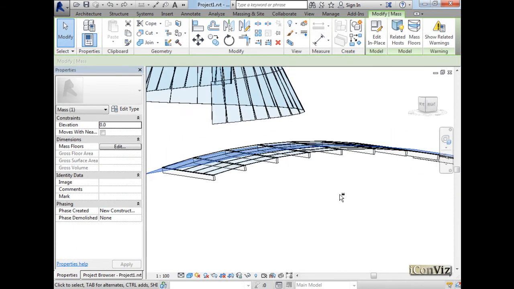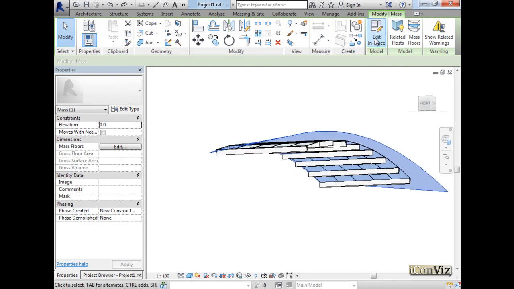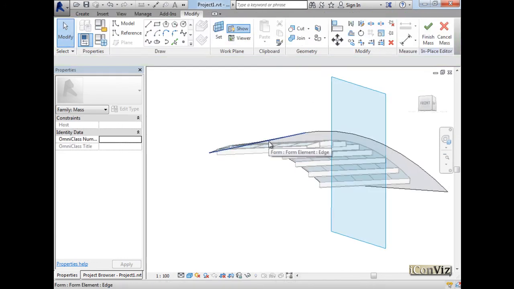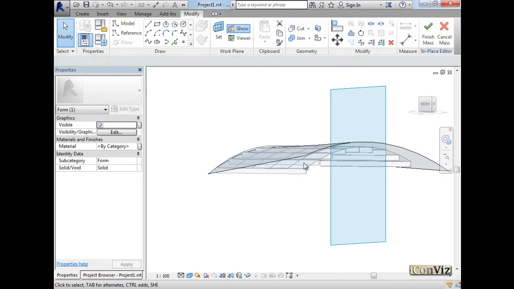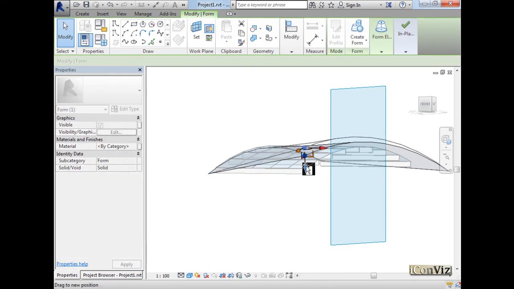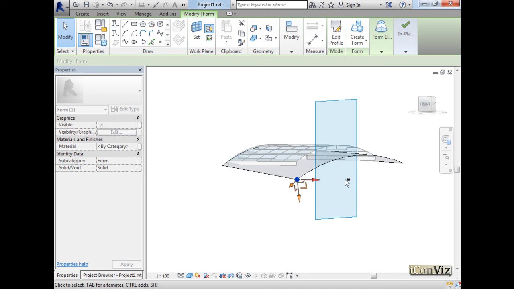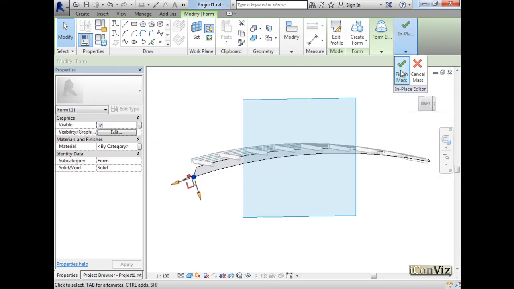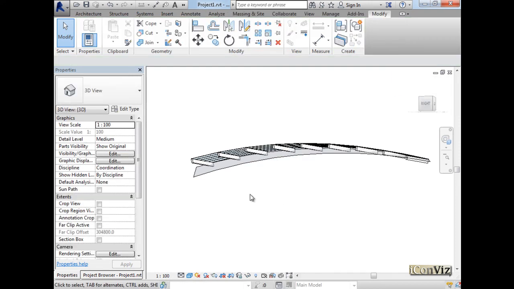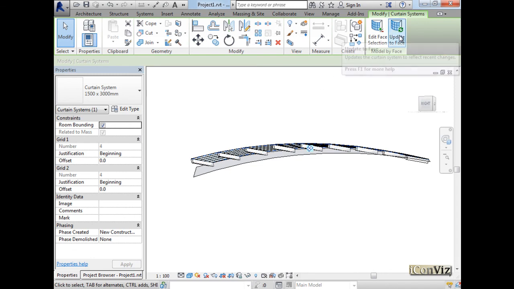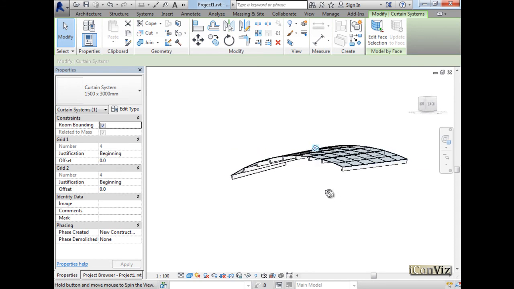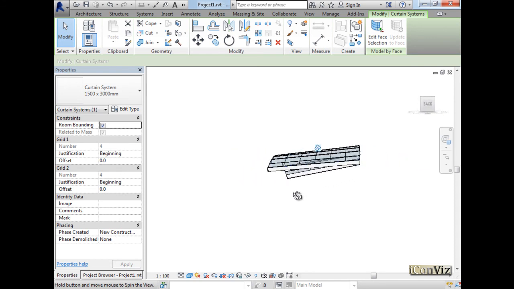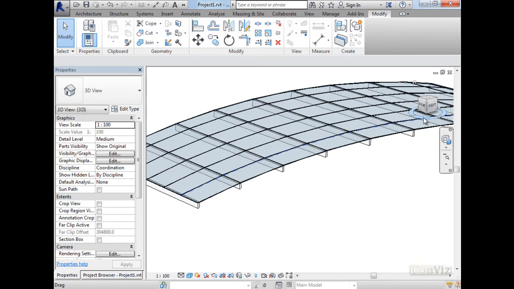So inside the massing, I went and I modified the shape of some corners and edges. I pushed it up and down as if this walkway begins high and low with some slopes. By changing the mass shape, the curtain system will not update automatically. You have to select it and then update to the new face. Hidden space.